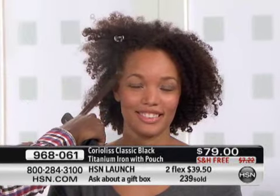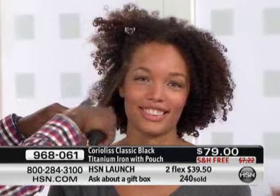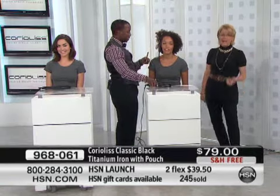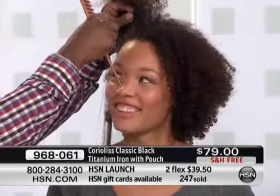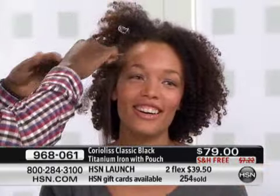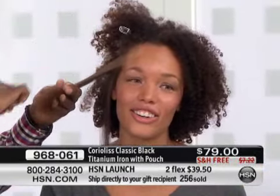The look is that beautiful, straight, silky hair. And, boy, do you have some curly hair and a lot of it. But that's the look we all want, and we wonder, how in the world do I get it? I'm struggling every day. Look at that. Can you show her just what you did? Look, she's like, wow. You know when the model's impressed because these models see everything. And they go, wow. Wow, it's got to be good.